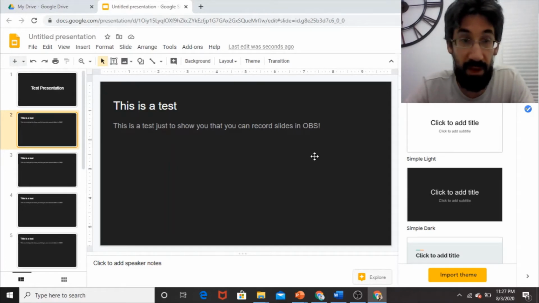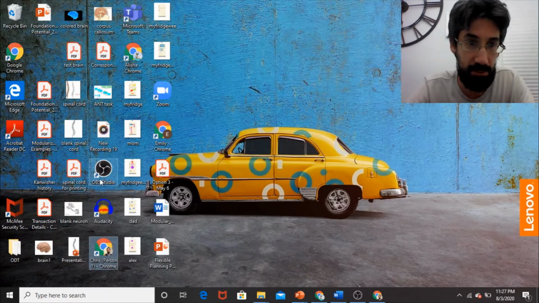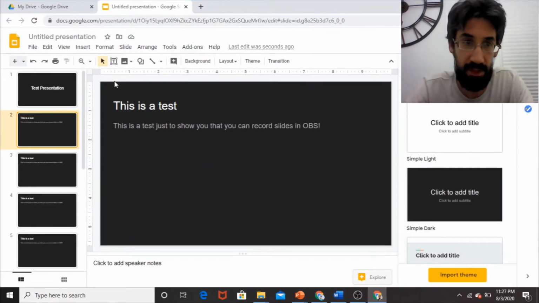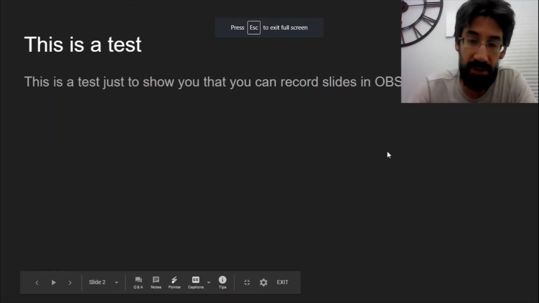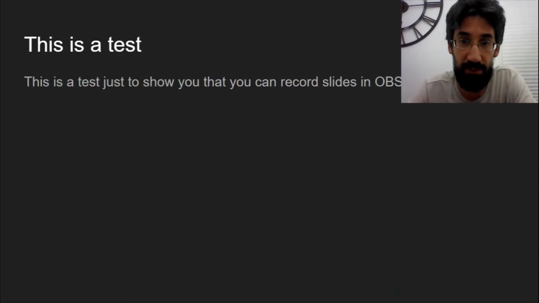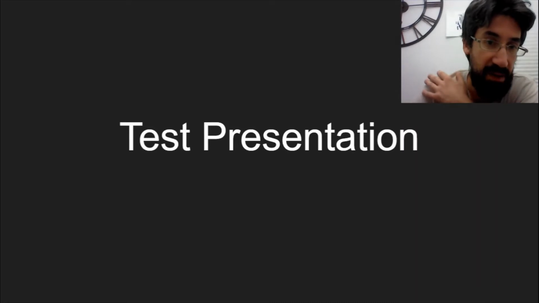So again, if I was doing this, fresh recording, I would open up OBS, like a nice little desktop icon. Right, looks like this. So I've got OBS opened up. I would click Start Recording. I would open up my Google Slides presentation, click on Present. And again, the first time I would do this, I would make sure that I had done a test drive where I'd be recording while I just quickly flip through all my slides to make sure, if I'm using an image of myself, I'm not cutting anything important off.